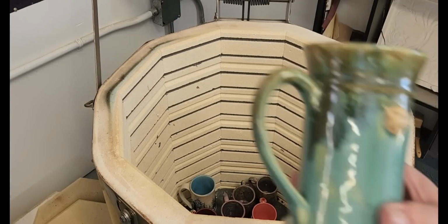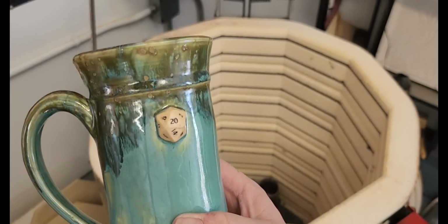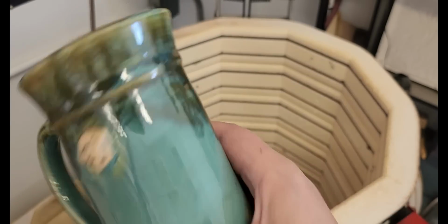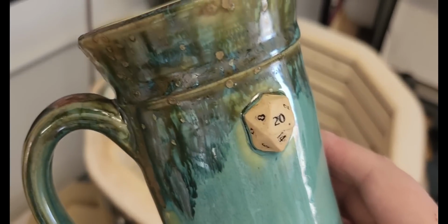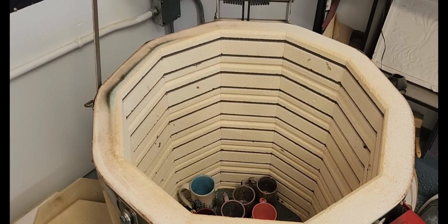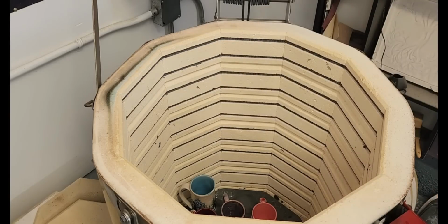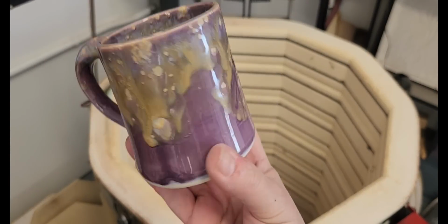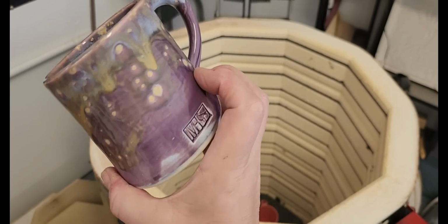And this is another refire. And this is Desert Dusk over, this is one of her Midnight Ceramics glazes. I don't know if that was so successful. It's kind of, I don't know, it's kind of dragon scaly or mossy, you know. Actually, it's not too bad. You can kind of see some of the blooms of the crystals in the Desert Dusk starting to do their thing. But I know that is one of the Midnight Ceramics glazes, and I put Desert Dusk. Can you tell that Desert Dusk was out? And we were in a hurry. Oh. It does kind of look like a spotted disease, but it's cool. Maybe not say that. Maybe it's been, you know, it's neat.